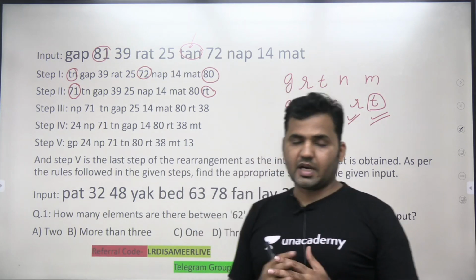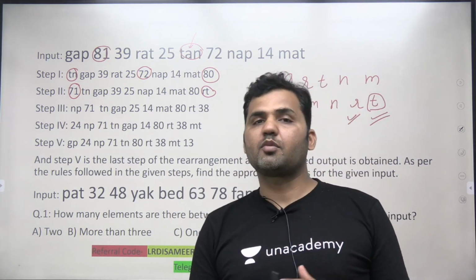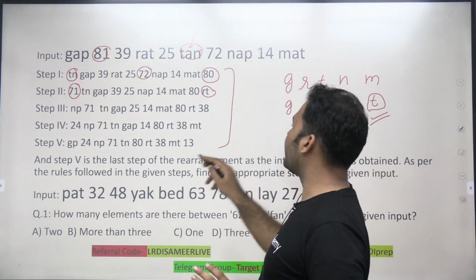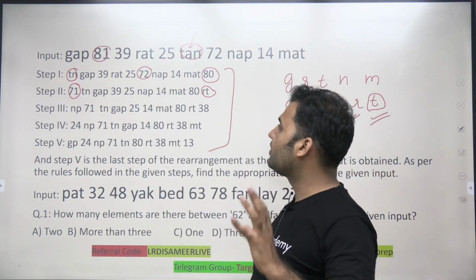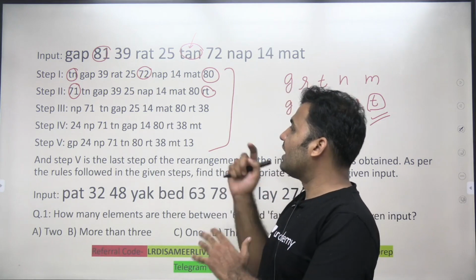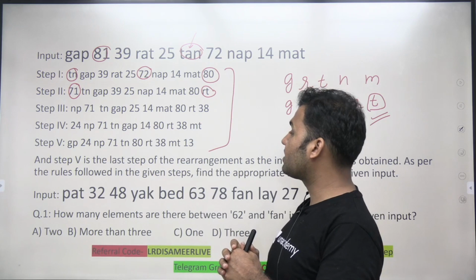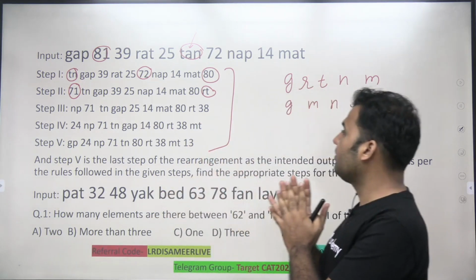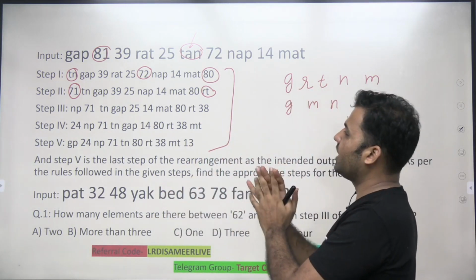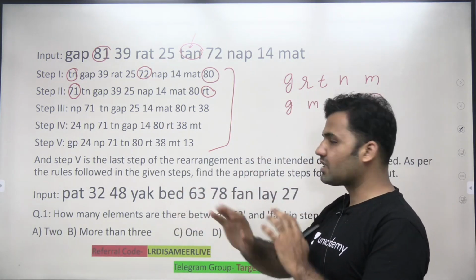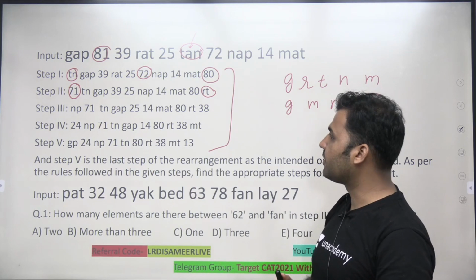So in solving input output questions, the first step is to observe the pattern, what exactly is happening with the numbers and the words. Once you identify how the elements are getting moved step to step, using the same sequence of steps, using the same methodology, you're supposed to answer the given questions, right? So this is a standard approach of any input output set.